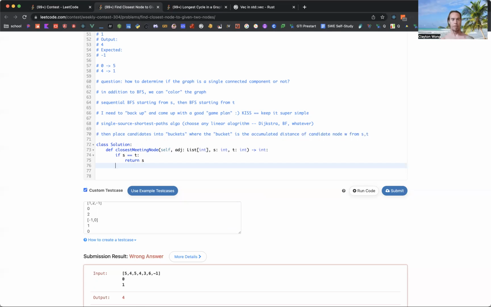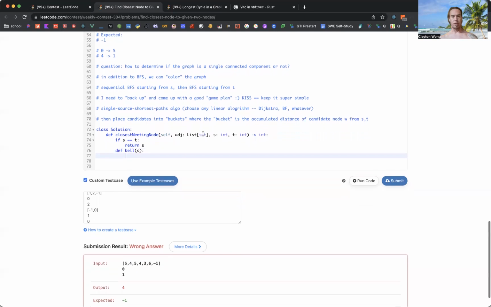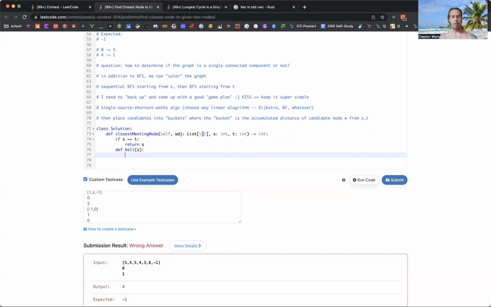Let's just do Bellman-Ford, it's fine, right? Start at a node and return the distance.